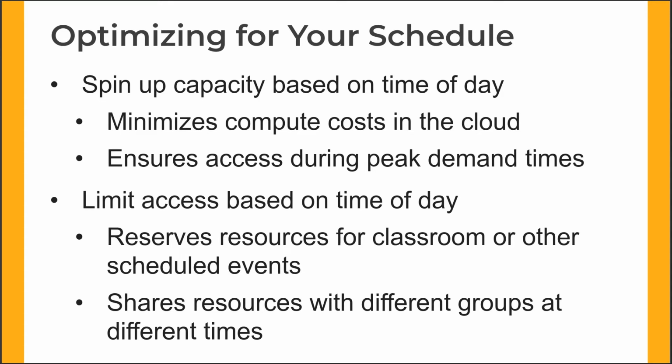So what we have in the broker is ways for you to schedule, based on day and time, increases and decreases in capacity, and we'll automate it for you. So you can set it up once and it runs for you, and that helps you minimize your compute costs during downtimes. What it also allows you to do is ensure access during peak demand times.